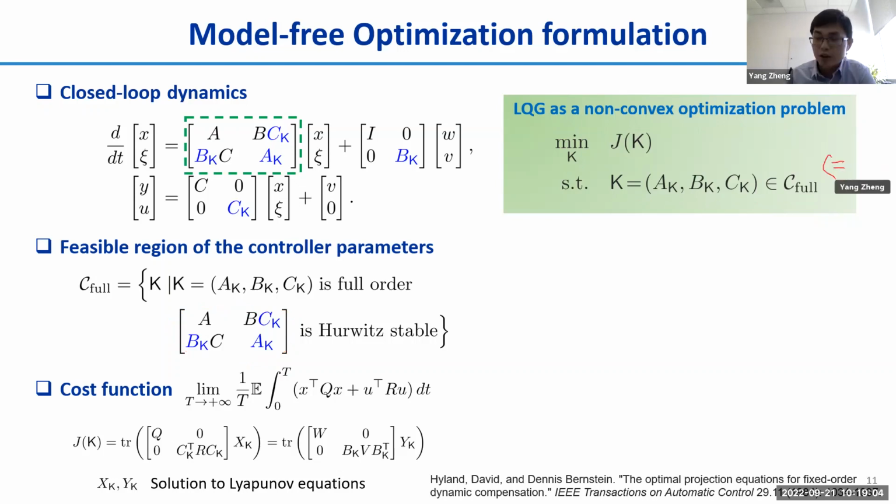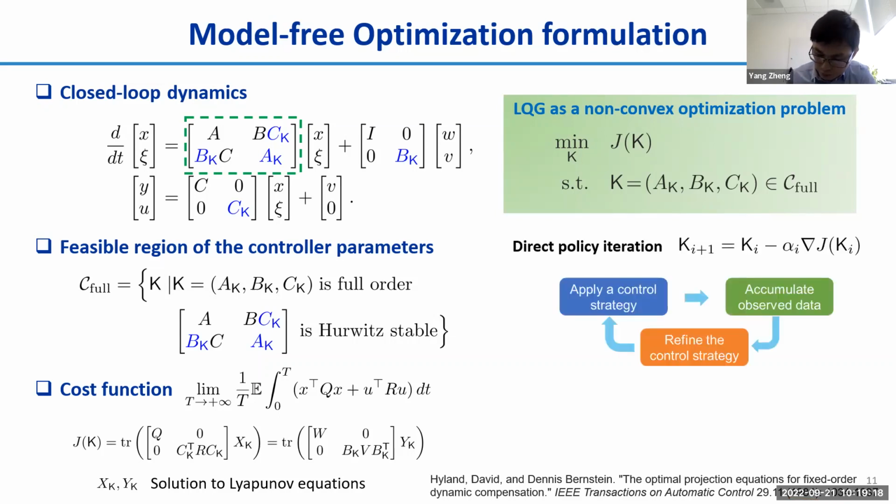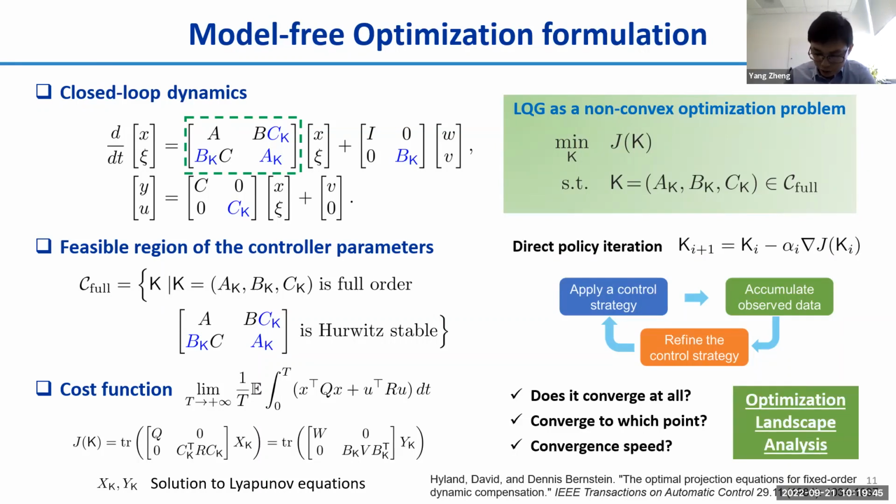And actually, this formulation is not new. You can find the exact formulation in this paper almost 30 years ago. So people have considered this formulation already, but from a different perspective. Now, once we have this formulation, we can start with an initial control policy, K0, and then we estimate the gradient, and then we do gradient descent, or we do a policy update. And then we perform this loop using the data to perform this iteration. But now the question is, does this iteration converge? And if it converges, what is the convergence rate, or what is the convergence speed? Actually, all these questions right now are open. So I'm not going to talk about these questions because I don't have answers to them.